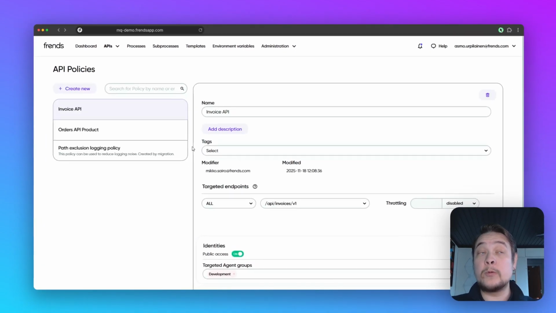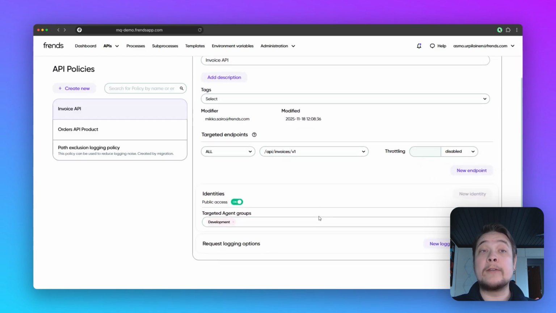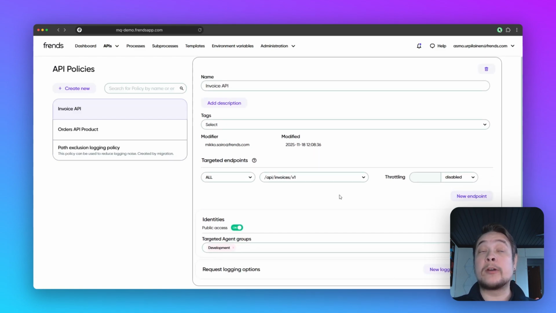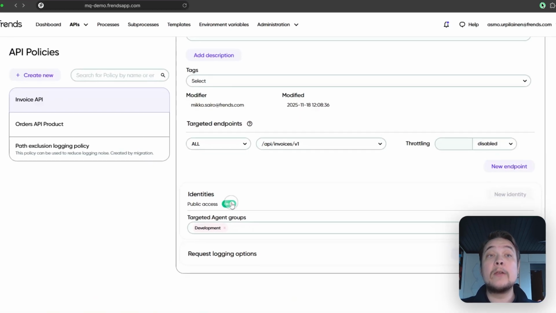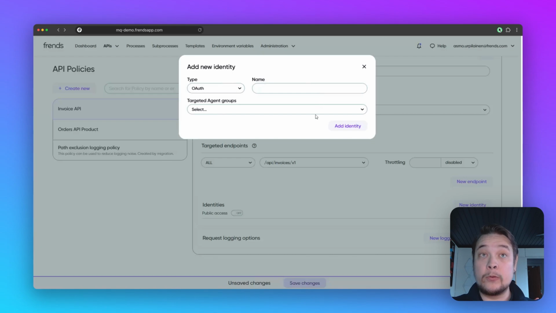And finally, we do support fully unified API policy management, where we can define which API endpoints are governed by which API policy. We can, of course, apply throttling and rate limiting capabilities to our APIs. And finally, of course, select what sort of identities we allow to have access to our APIs themselves. We support three different authentication mechanisms: OAuth, private application registrations, which are basically static OAuth tokens, or the more traditional API key.